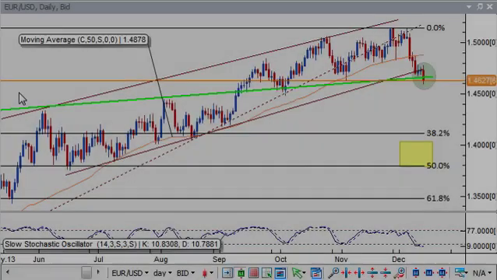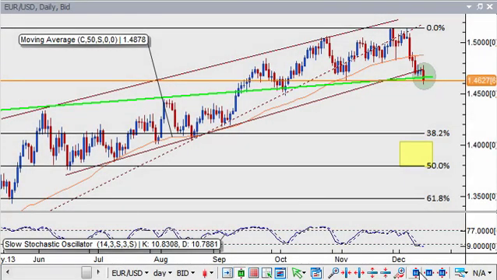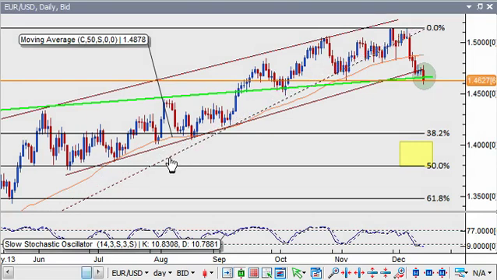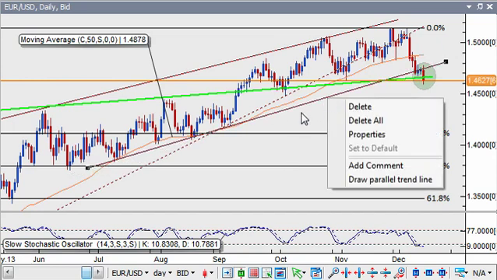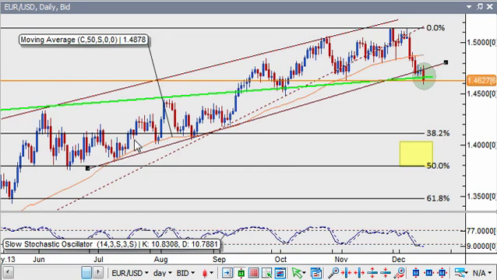The first pair is the Euro Dollar pair, and we see here in the daily time frame that it has broken this long-term trend line a couple weeks ago, and this week it's broken a 50-day moving average, as well as some closer, shorter trend lines such as this. This is a slower trend line. It's also broken, and now we're at this previous power line. That was the resistance of the previous congestion pattern.